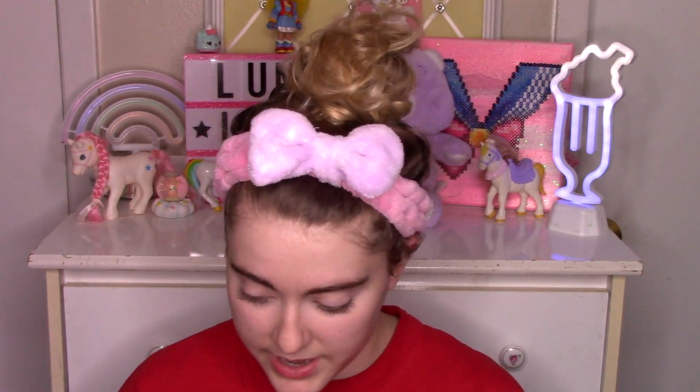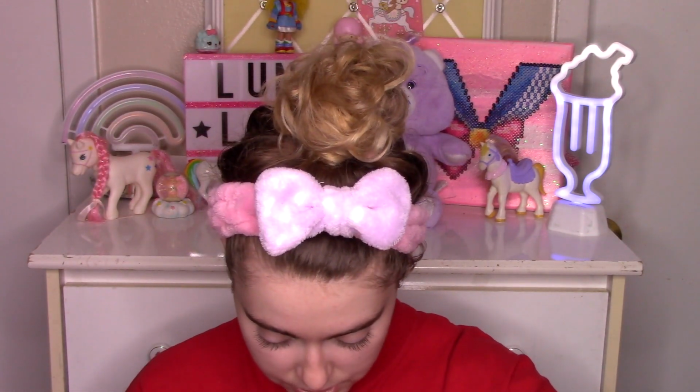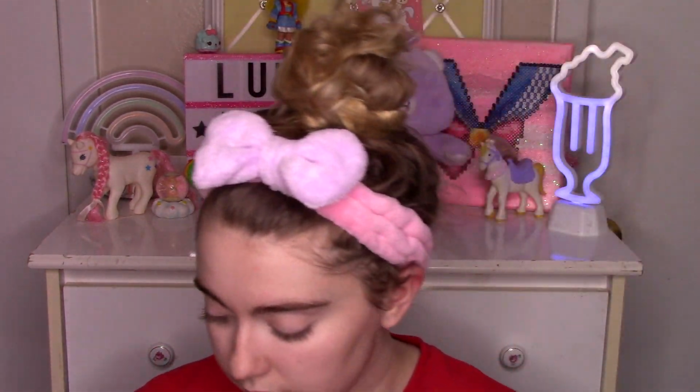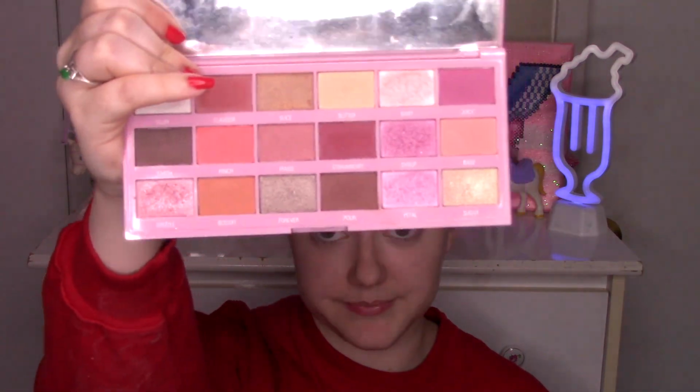I am obsessed with the I Heart Revolution chocolate palettes, and I think I have 3 of them with me right now because they have some reddish colors. Let's see. Oh, this one I'm going to use for some transition shades. This one is the Salted Caramel palette. Put that right there for now. Ooh, this one is my favorite chocolate palette. It's the Strawberry Cheesecake one. It has some pinky red tones. I kind of dropped it so the hinge is kind of broken, but these are the shades.